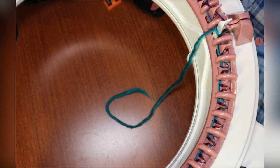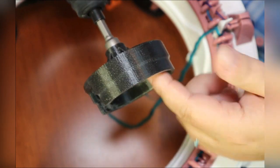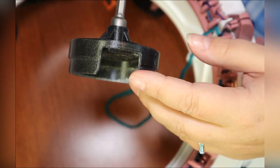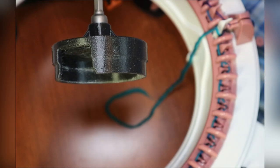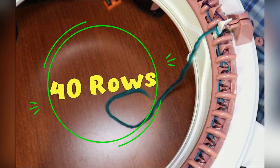So I'm going to watch my first couple of rows. I'm going to do them manually before I use my tool, because I just want to make sure everything's doing its job. This is what I'm using. This is just a drill, and you can buy these ends to go around your handle to make it faster. So I'll be using that in this video. The first round we're going to do is going to be 40 rows.